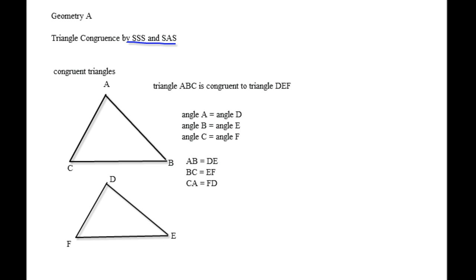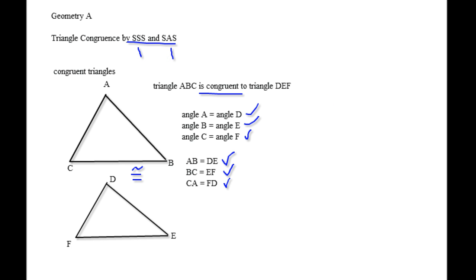Okay, so that's actually 6 things that I needed to know to say that triangles are congruent. So if I can check off this list of 6 things, I can say that these two triangles are congruent. And the symbol I would use is this right here. The keyboard shortcut for some reason is not working, so just feel free to use "is congruent to" in place of it and you should be fine. Now that kind of sucks, proving 6 things congruent. It's like, oh man, isn't there a shortcut? There is, and there's a shortcut by SSS and SAS.